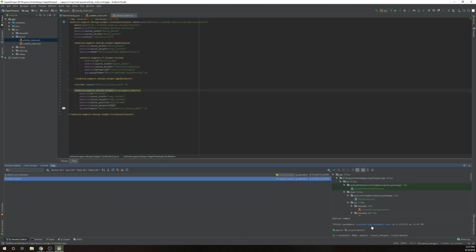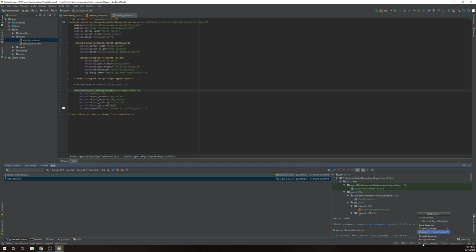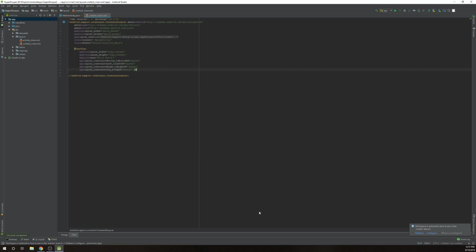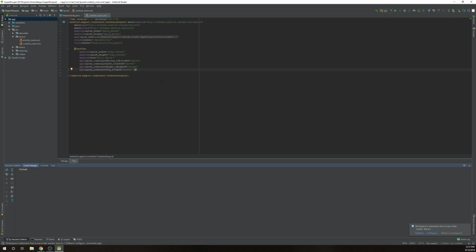So the way we do this is we need to be on the master branch because we want to merge everything into the master branch. So we're going to go down here to this itty bitty little bar, local, master, checkout. So now we are on the master branch. And if we look, our files changed. They're back to the way they were initially. We didn't lose anything. We look in the log, all that stuff is still there. We're just looking at a snapshot of what was on the other branch.